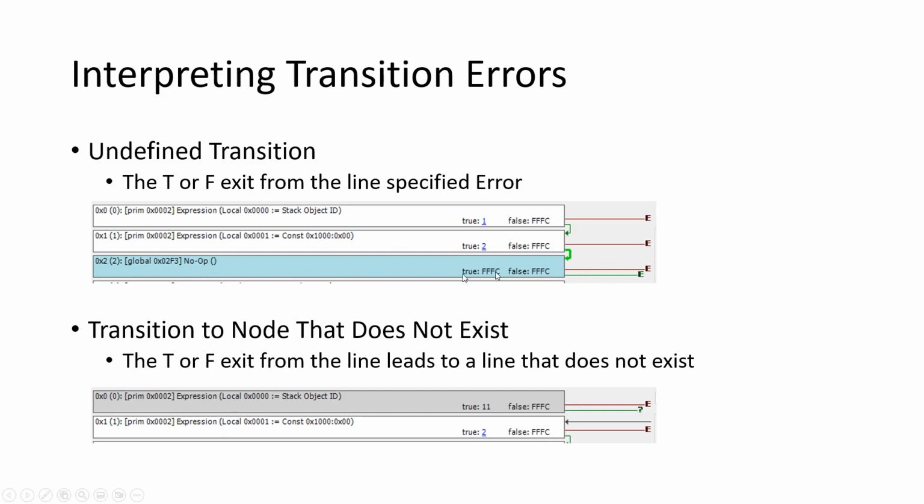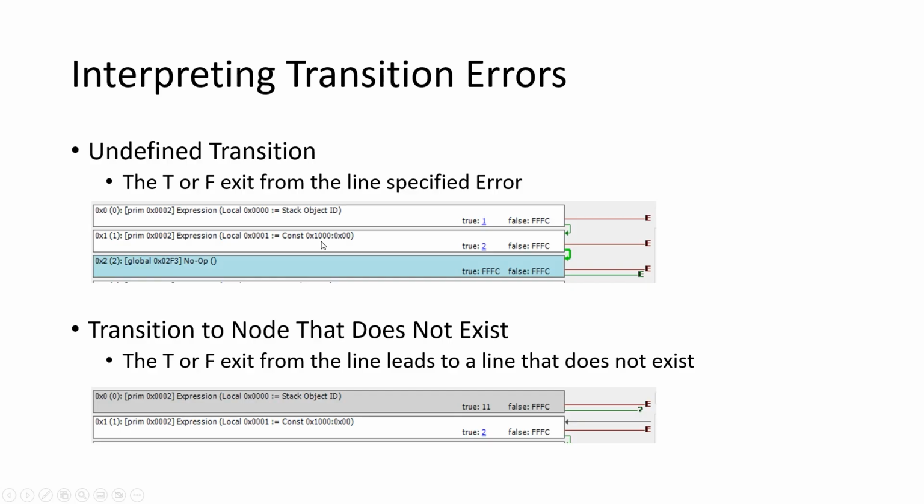This can either be intentional, or the more common one is on this line above: local 1 equals this beacon constant. You've not put the colon equals, which is an assignment. You've put the equals sign, or the exclamation mark equals sign, which is a conditional test. So if local 1 doesn't equal that constant, it will return false, and that will go out on an error. And that will throw an undefined transition.